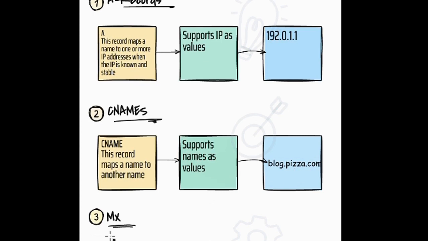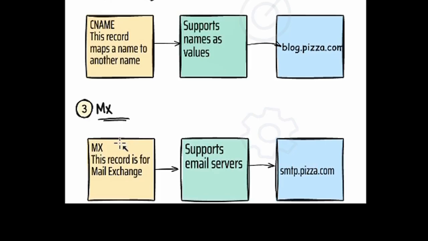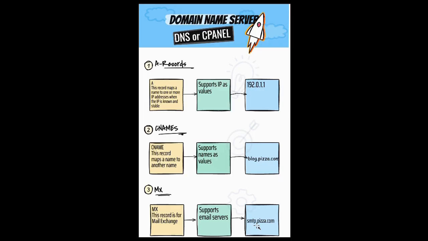And then the last one is MX. If you ever wonder what MX stands for, it's mail exchange. It's how your mailbox and your emails talk to each other. And those are supported by email servers. And you'll see SMTP a lot, which is Simple Mail Transfer Protocol. That's the language that produces the headers and all of that to make sure the post offices, the mail exchanges, get email from one place to another. That's beyond the scope of what I wanted to show you, right?